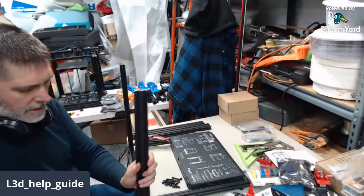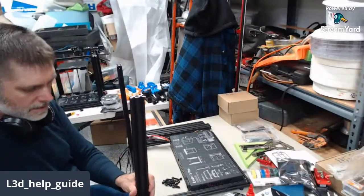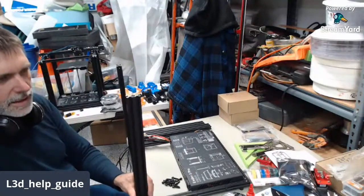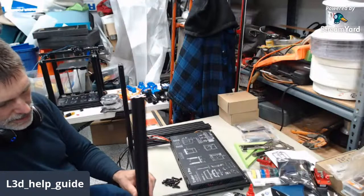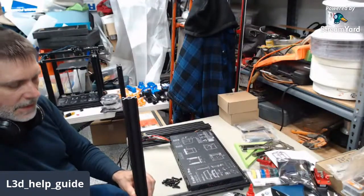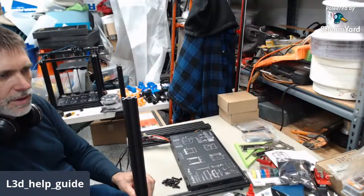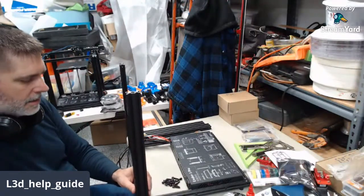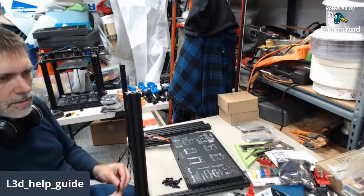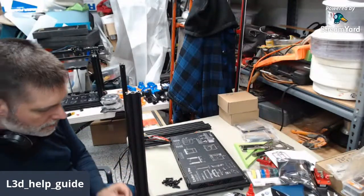Also, if you haven't done my hot end fix, I highly suggest you look into that, because that tightly controls the pressure between the PTFE and the nozzle. It actually creates a compressive force there, just a little bit, that will make it so you don't get that slight under extrusion that Creality is infamous for.